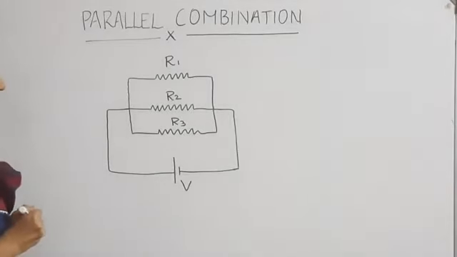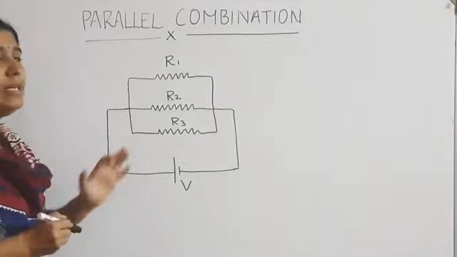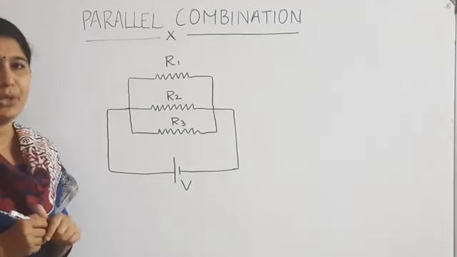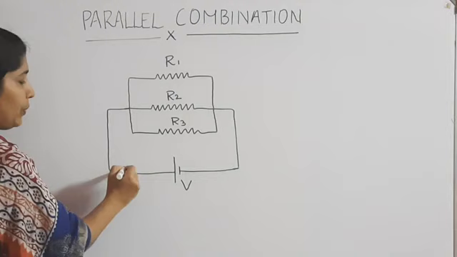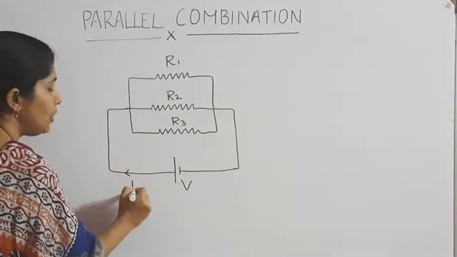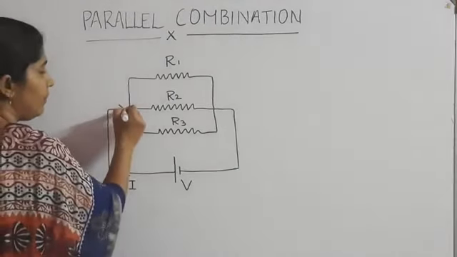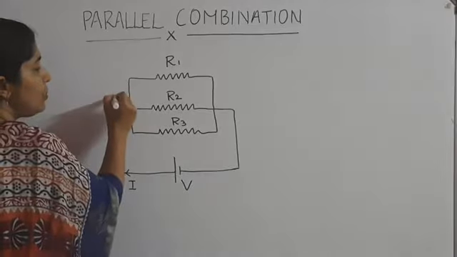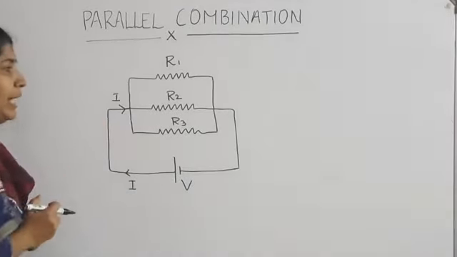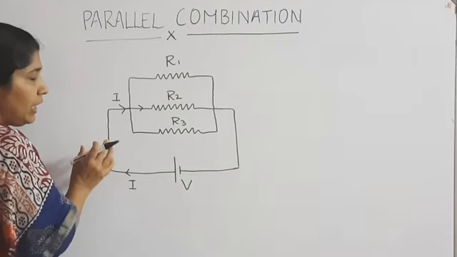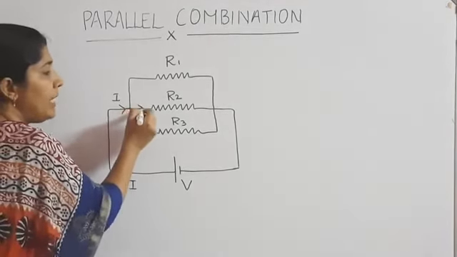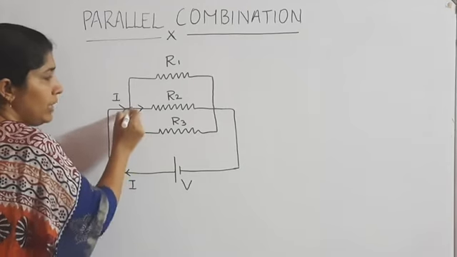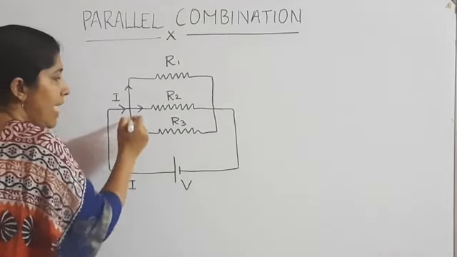Now this circuit is a closed circuit. Therefore, current begins to flow through the circuit. When current reaches here, what will happen to that current? In front of the current, there will be three paths. So current begins to flow through this way and this way.